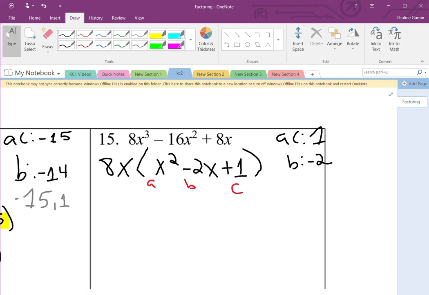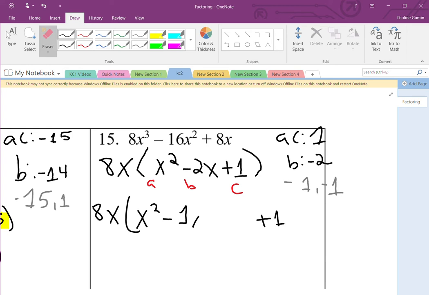If you already know the pattern to this type of problem, that's awesome. But if you don't, let's do the AC method. So 8x is still hanging out up front. That's just going to hang out until we're done with the problem. And then I'm going to keep my A term. I'm going to keep my C term. And I'm going to put those two, whoops, I was going to color code that. Those two numbers, the negative 1x and negative 1x in here.